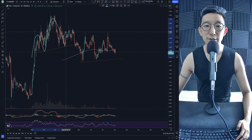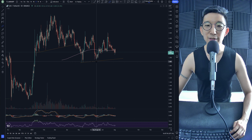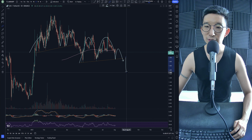We had a head and shoulders over here. We were expecting it to drop, but it didn't. The bullishness came in, right? We pushed the price higher, but we got slapped back down again. Push the price higher, we're getting slapped back down again. So is this mountain range part 2, right? Mountain range part 1, mountain range part 2, head lower.